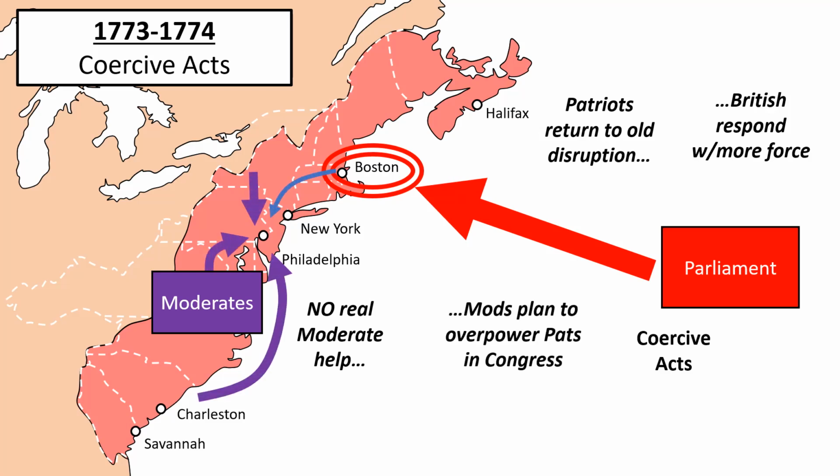Instead, moderates proposed to invite all the North American colonies to a Continental Congress to discuss the potential for a joint boycott against the Coercive Acts. This idea was, in fact, a political poison pill. The moderates knew that they still outnumbered the Patriots, and so intended to use the Congress to force the Patriots to accept and follow the moderate lead from here on out.